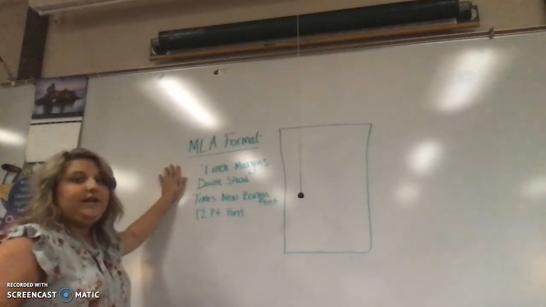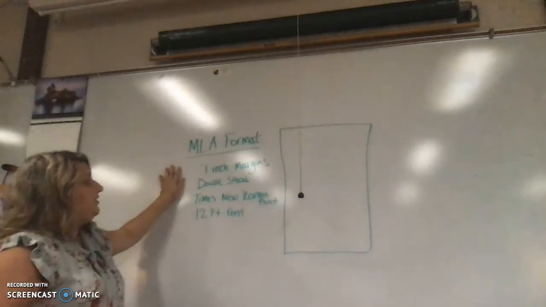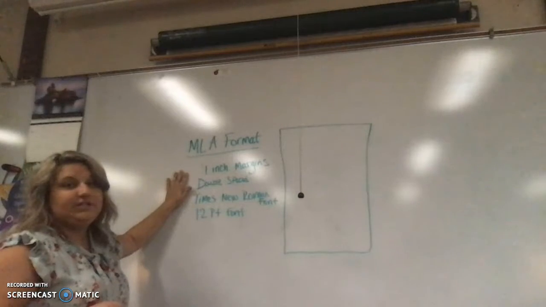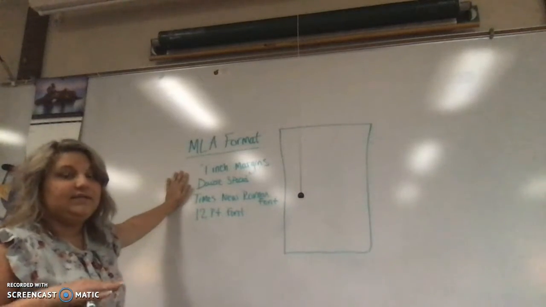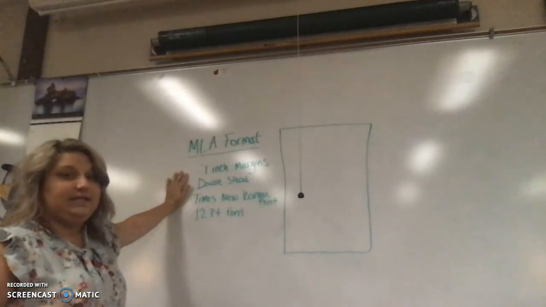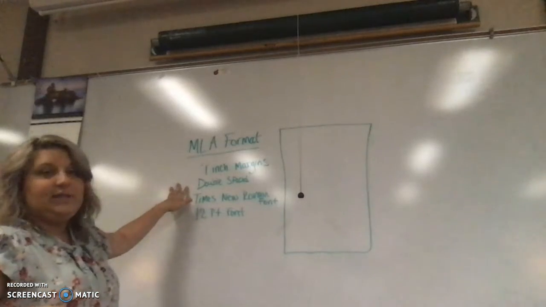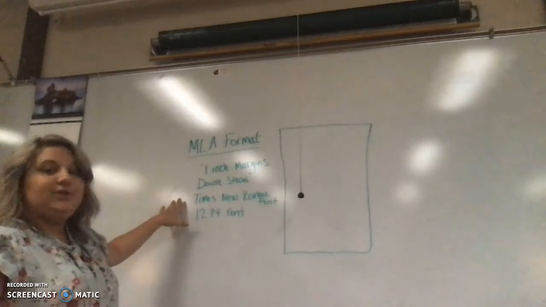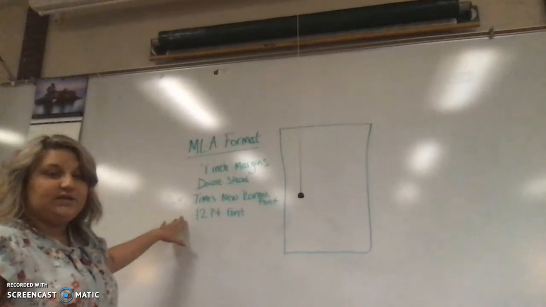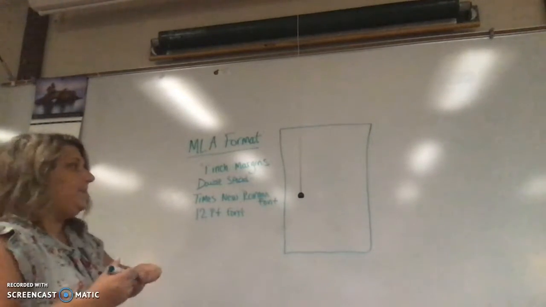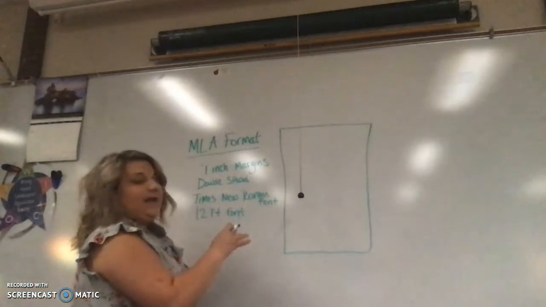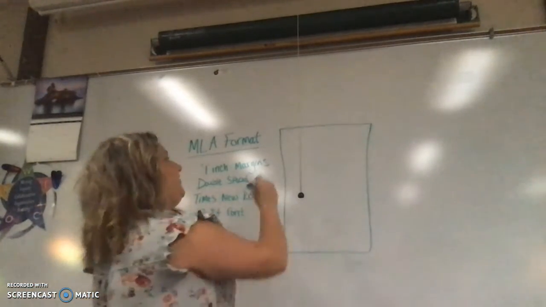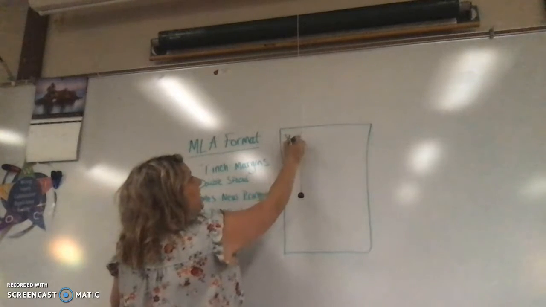So it is called MLA format, and your standard is 1-inch margins, which is what Word and Google Docs is already set to. You will be allowed to have it double spaced in Times New Roman 12-point font. Okay? When you set up a header in the MLA format, you start with your name.